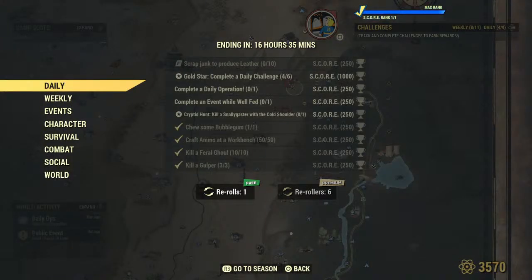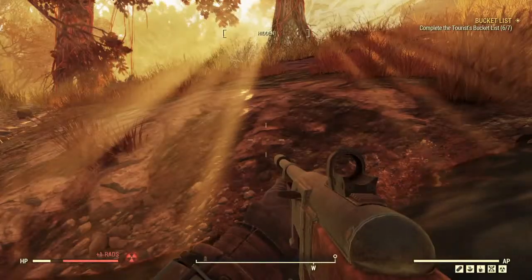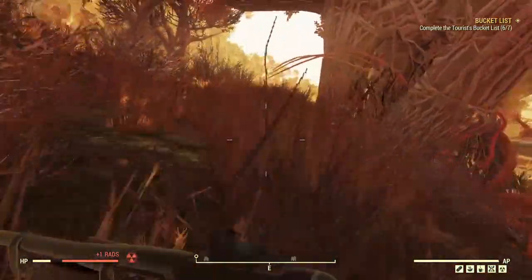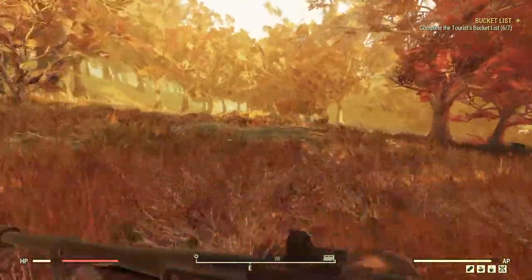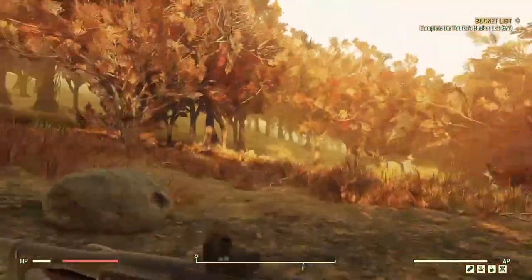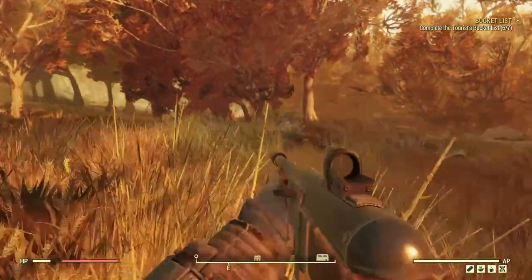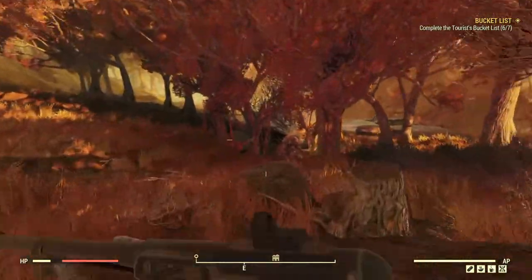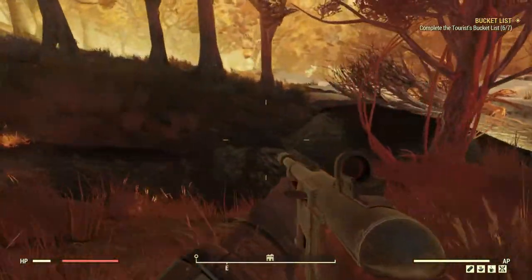Complete an event while well fed. Kill a snannygaster. I could possibly find a snannygaster running through here too. Yeah, it's definitely nice to be able to just run around freely and not worry about my AP bar and the VATS usage.